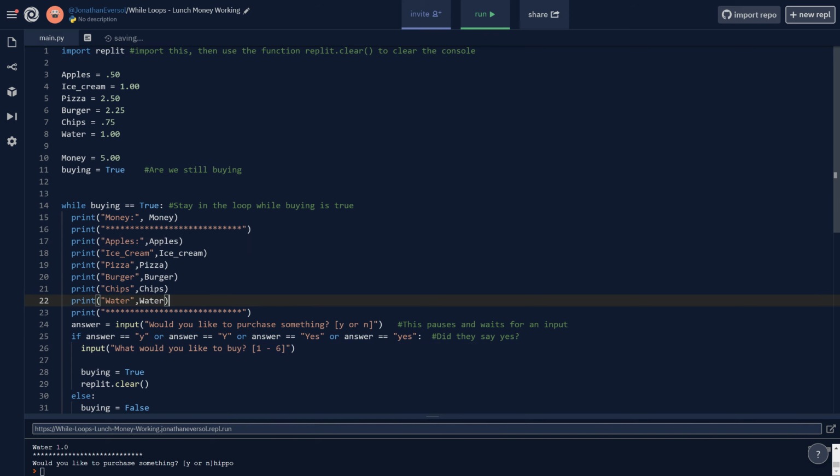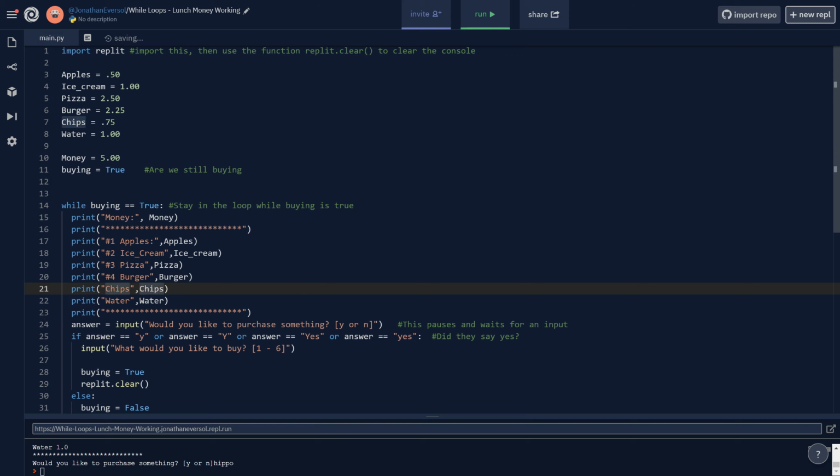It's kind of like going through a drive-through. You say I want a number 1 or I want a number 2. This gives the user the option of using a number instead of typing out I would like a bag of chips and a water, etc. I think I hit the wrong button on that last one, so I have to fix it.